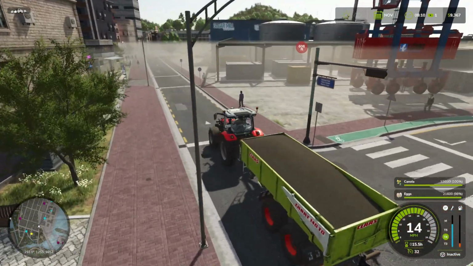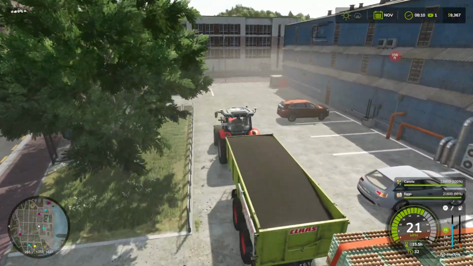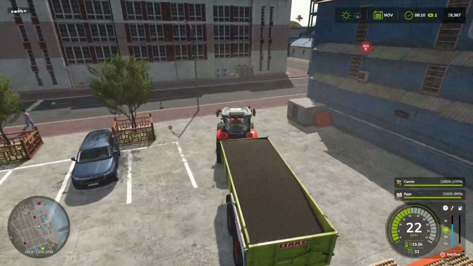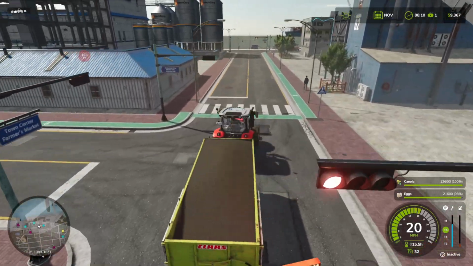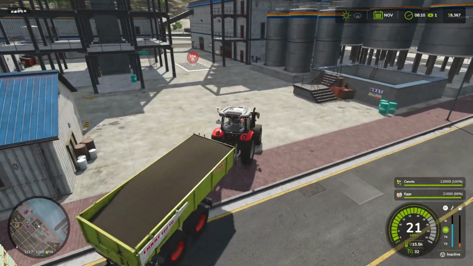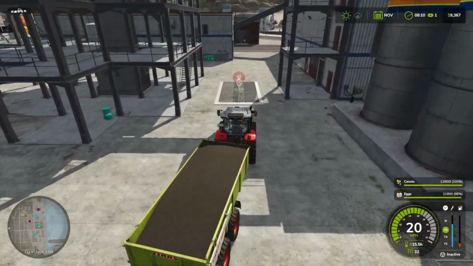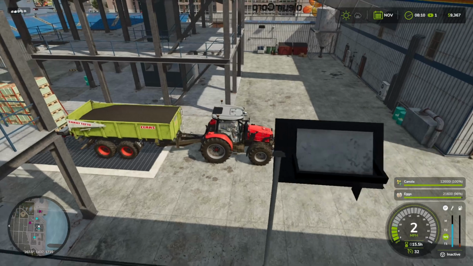Okay, so we're selling it somewhere here on the right. That's interesting. I don't think we're gonna end up with as much money as I was hoping for here, but we will see. I'm hoping that we get, I just went through a red light, who cares? I'm hoping that we get, I don't know, at least 50,000, I guess, from all of it, but we'll see. Alright, here we go, canola.